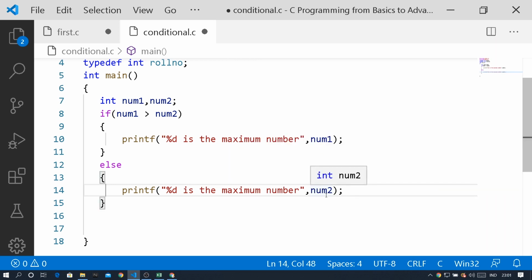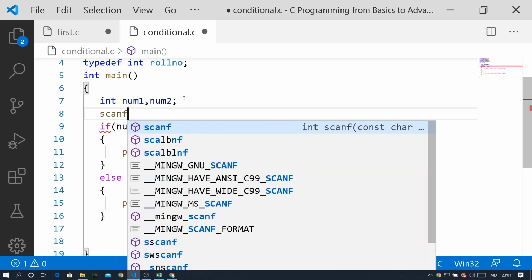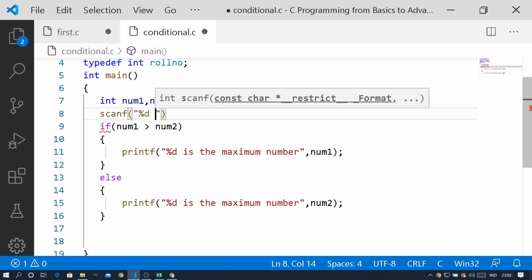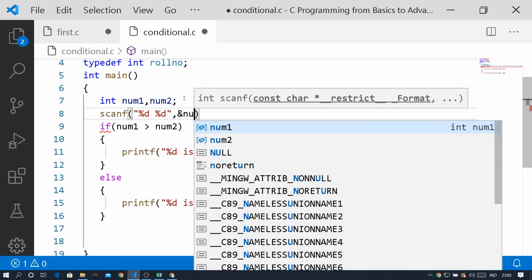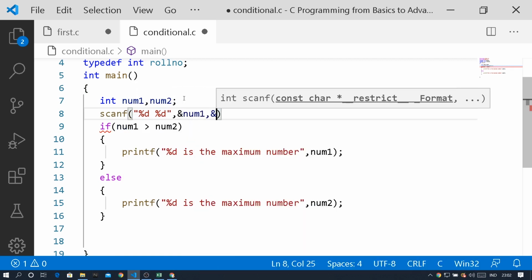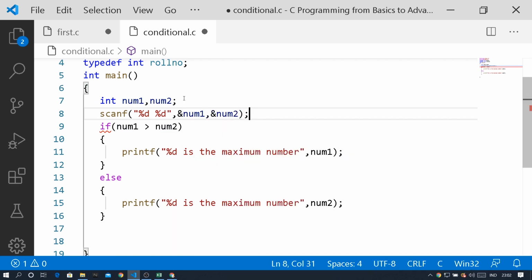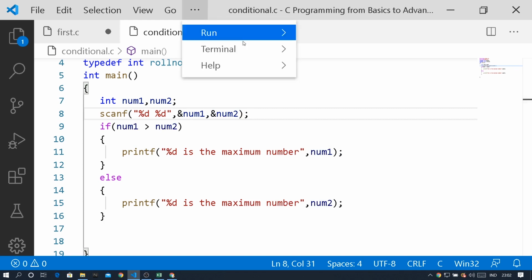a greater element. Okay, here, if you see, I have not received any input, so I will use scanf and I will receive 2 inputs: scanf %d comma ampersand num1 and comma ampersand num2. So what I will do is go for compilation.